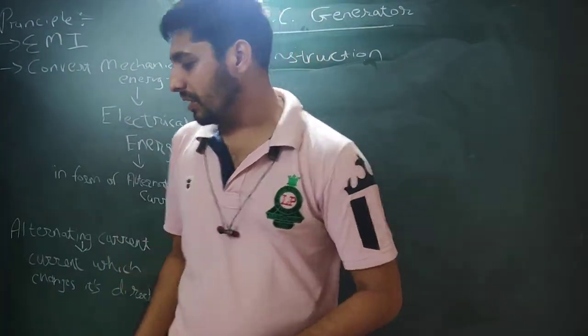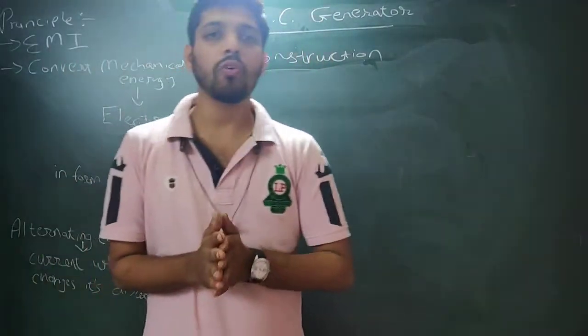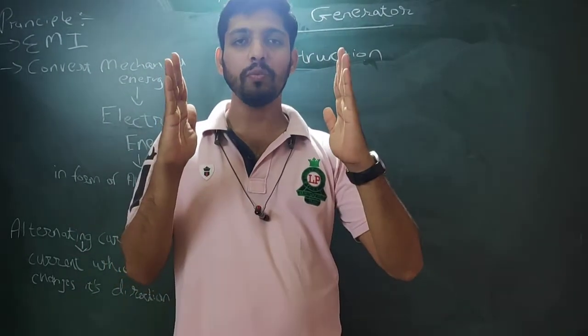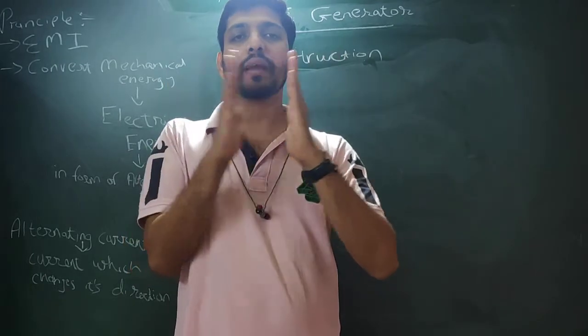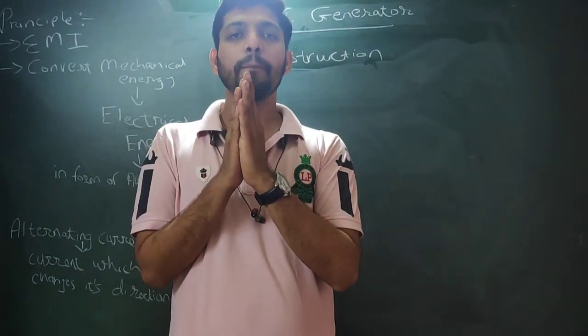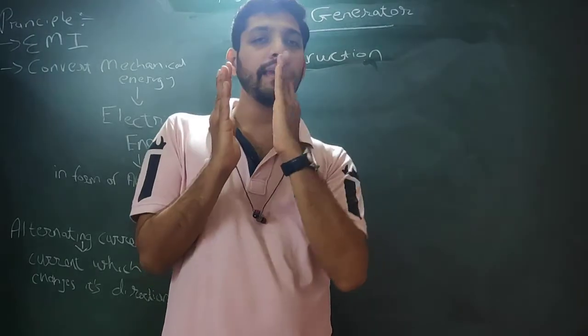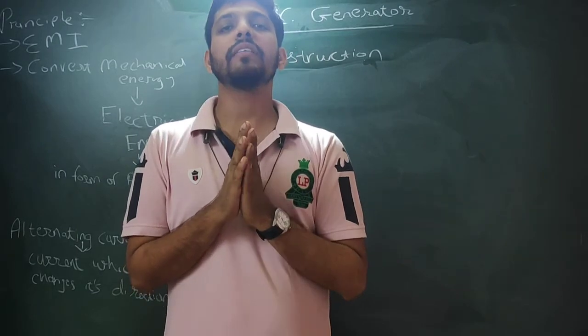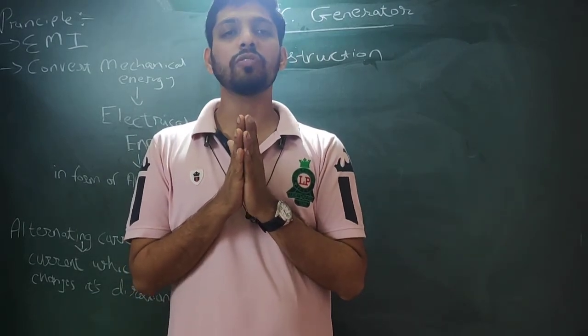But before that, let me just explain in short what happens in this AC generator. Suppose there are two magnets. There will be magnetic field between them. Okay. So in between, if I keep a coil and if I rotate the coil, what will happen? There will be EMF induced because of change of flux.